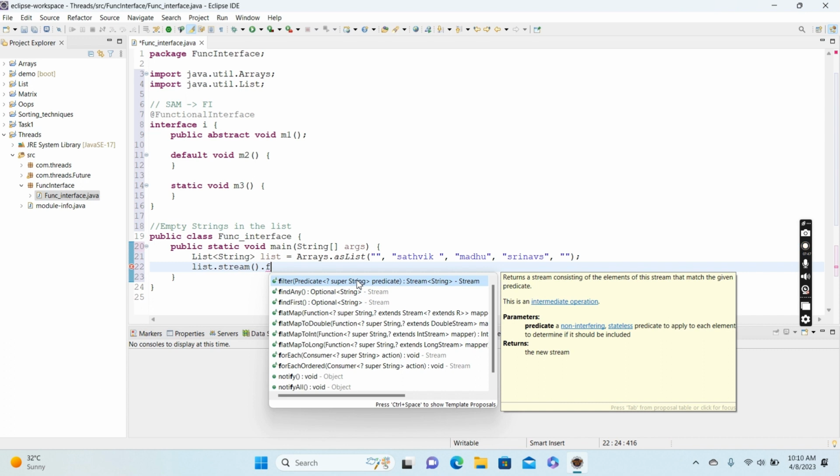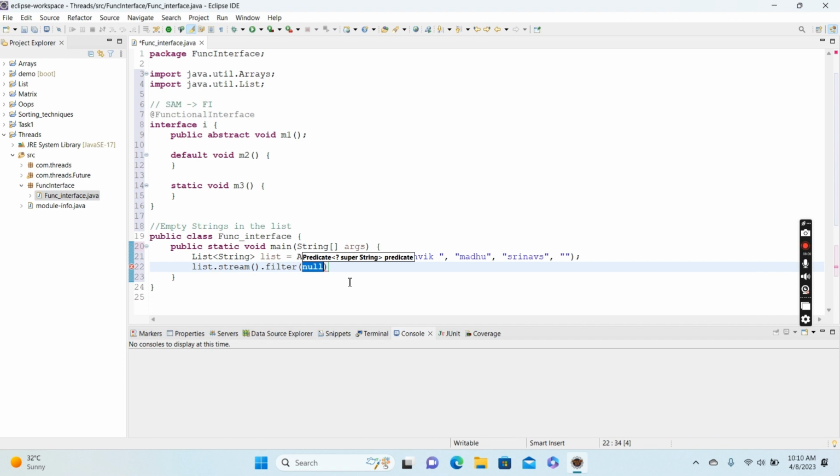There are four most important functional interfaces in Java: consumer, supplier, predicate, and function. Here I'm using predicate. You see that it takes a value of type string, which can be anything. I'm just passing it as s.